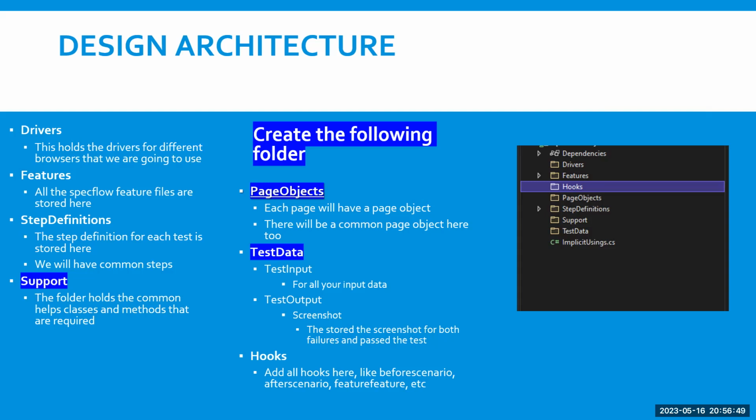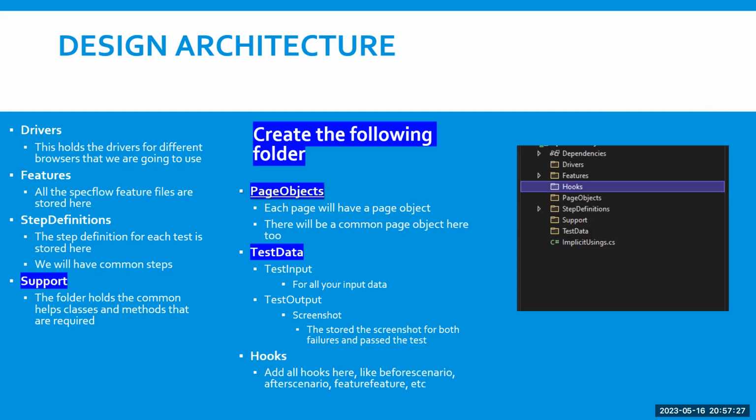We also have the folder called test data. We have the test input for all your input data, and we also have the test output, screenshots, which stores your screenshots for both failures and passes. Because you're using NUnit, you might need to do this in your folder. But if you select SpecFlow+ Runner as your test runner, by default it is going to generate all the screenshots for you, because it will generate your report for you.